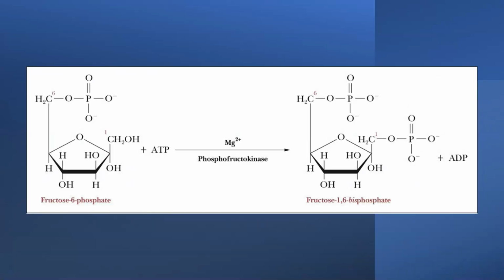Step 3, perhaps the most important step of all of glycolysis, catalyzed by phosphofructokinase. Again, the name tells you what the enzyme does. It is a kinase, so it phosphorylates things. And what does it phosphorylate? It phosphorylates already phosphorylated fructose. So this enzyme name is saying, as the enzyme, I take phosphorylated fructose and I phosphorylate it again. I'm a kinase that acts on phosphofructose.